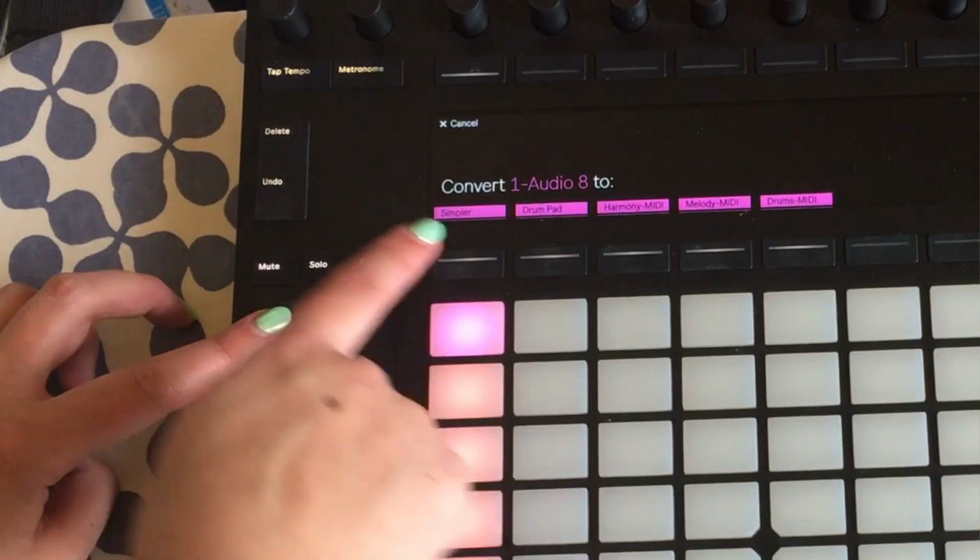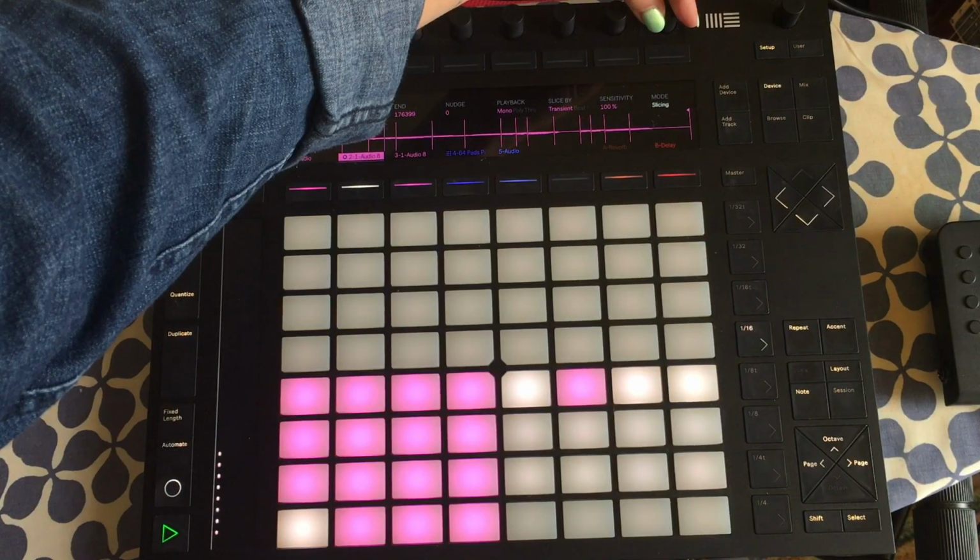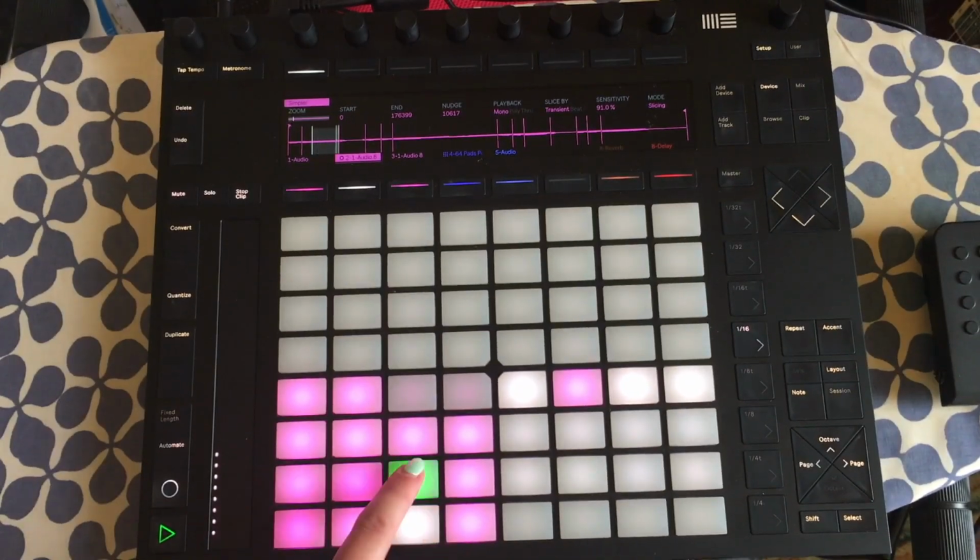We are in tip number 10, which is different performance elements with Push 2. You can do it with both of them, but I find them really easy and fast to do with Push 2 instead of Ableton Live on the stage while you're performing. Some of them are, for example, Simpler. Simpler allows you to record a loop to an audio channel, or you already have a sample. In Ableton Live, you put it into a Simpler plugin, or in Push, you just press the track, press convert, and put it to Simpler. And that allows you to basically chop this sample up and play it back like an instrument.